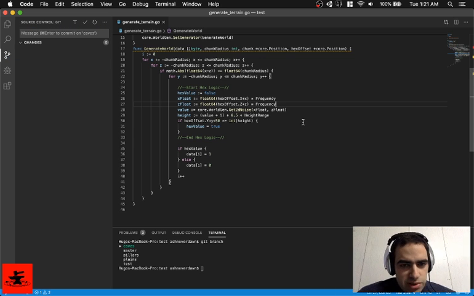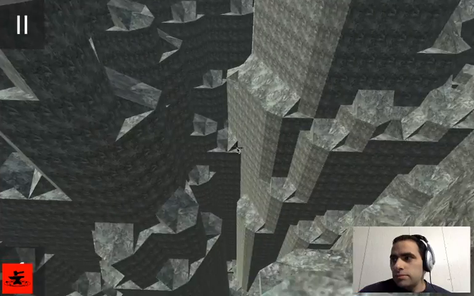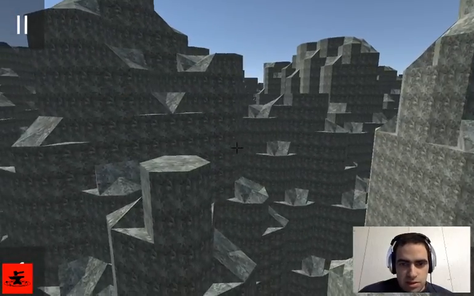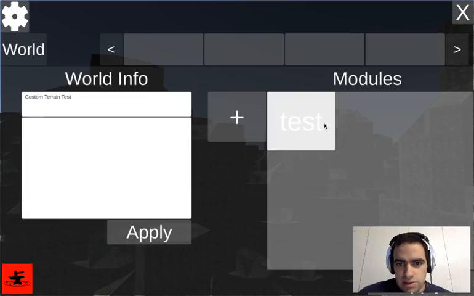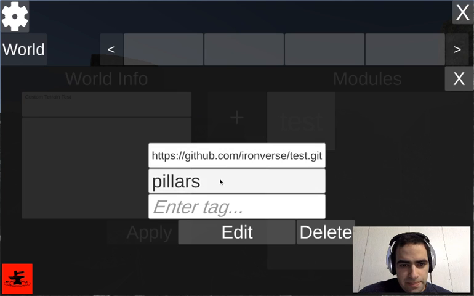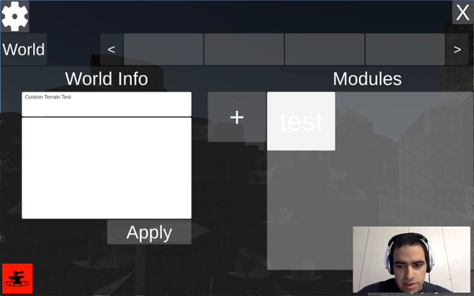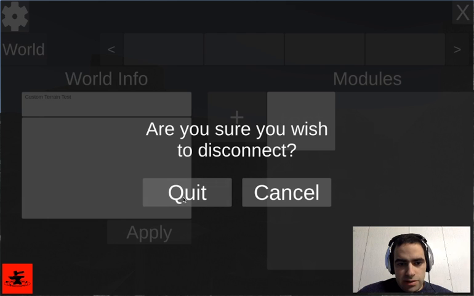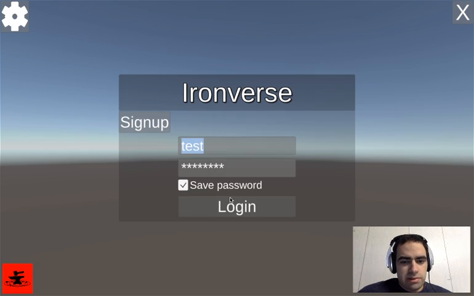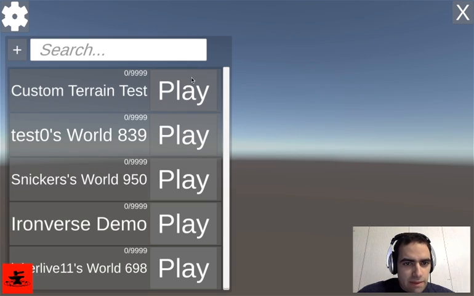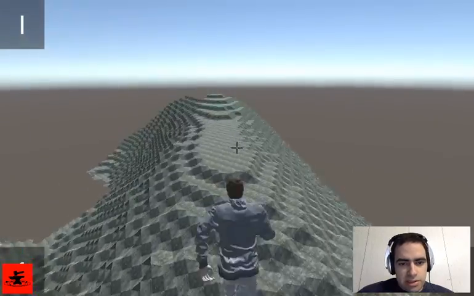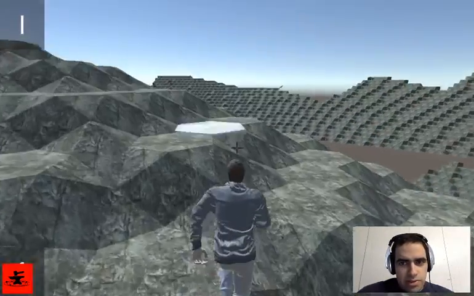And so we should be able to use the caves branch now. So we'll go ahead and change that. Git apply. Log back in. Custom terrain test. Alright, and this is our hills that we know very well.